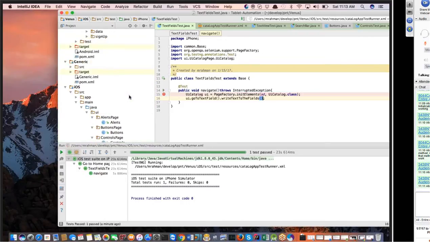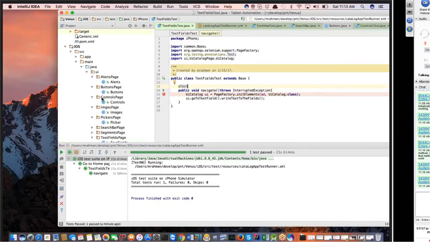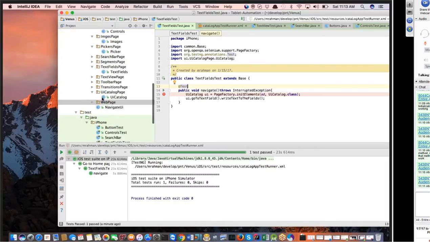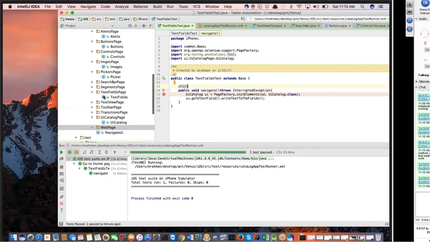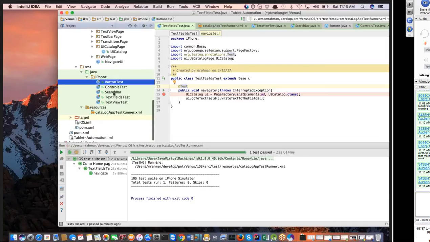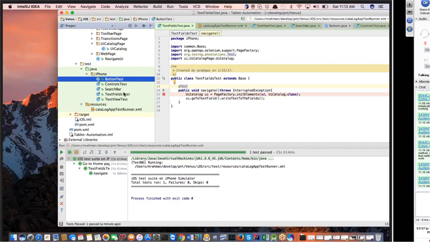So if your application is robust and has so many features, then you'll see the benefit. Right now this app doesn't have many features, but you do have applications that have many workflows or many features. In that case, you should go by designing a page object model, right? And get all the pages first, and then drive all the test cases. So it's easy to maintain, easy to add, and easy to run even.